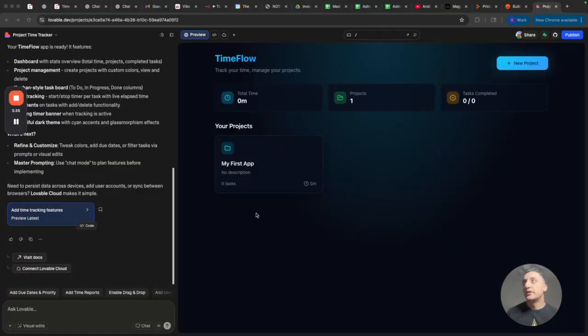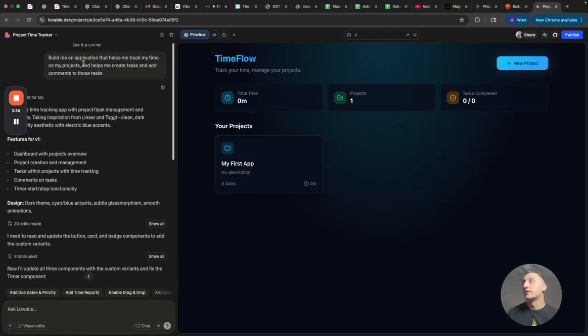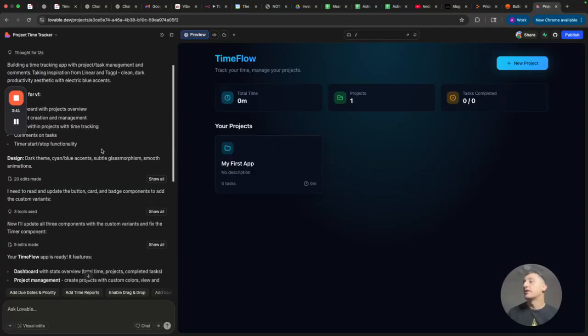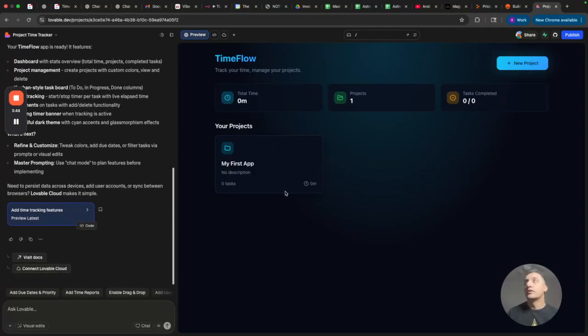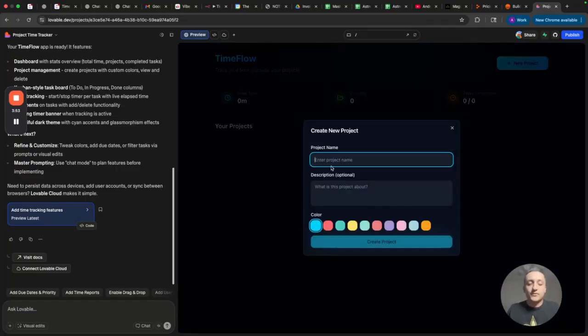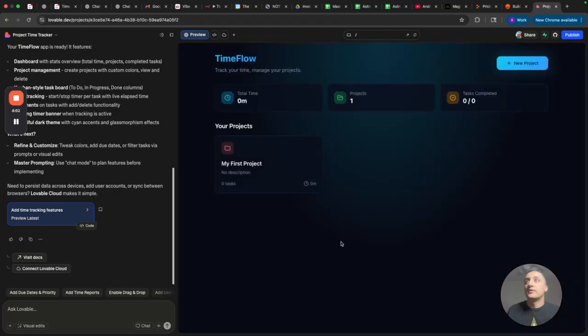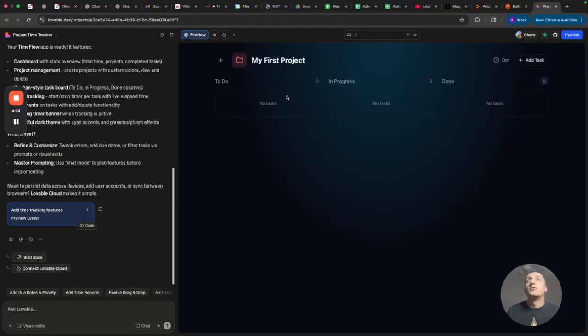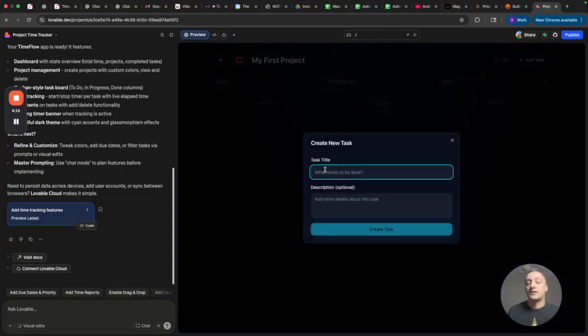Okay, guys, so I just built the app, and here's my prompt. It was literally just this prompt, and it told me everything that it was doing, gave a dashboard, and it looks like you can create a project. I just created this one, and I'll delete it just so you can see what it looked like from the start. So I'm going to go ahead and add a project. I'm going to call it my first project, and let's change the color. We'll make it red. Okay, cool. So now we can see our task statuses, it looks like. And you can see total time here. Obviously, it's an empty task. Let's go ahead and add a task.